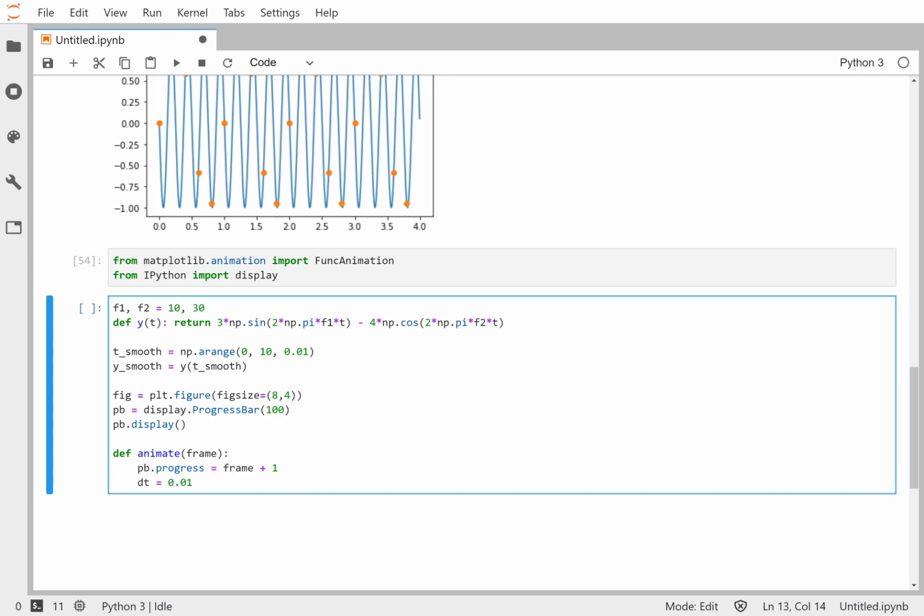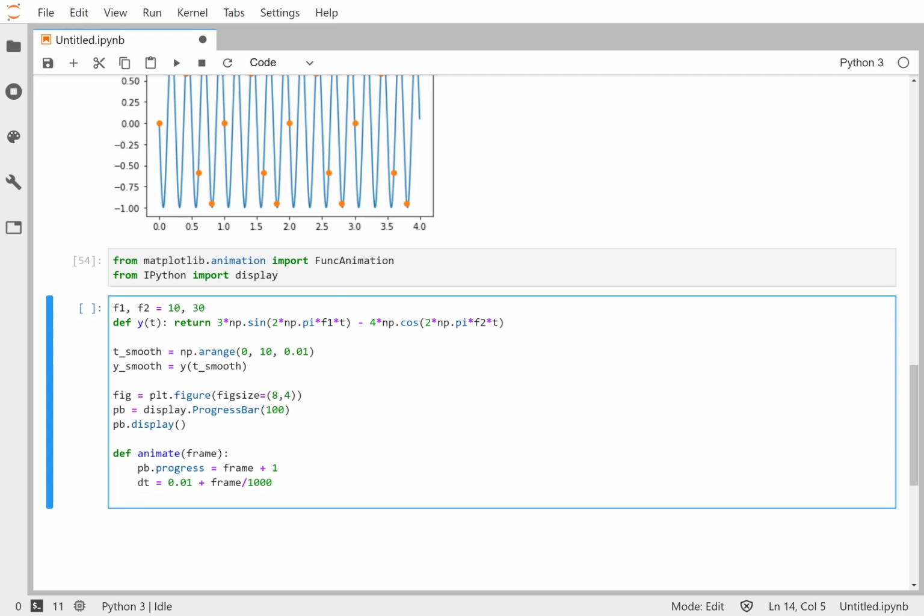We're going to start with 0.01 seconds, and then we're going to make dt bigger, which is actually worse for what we're trying to do. We'll just make it bigger by frame over 1,000. So as frame goes from 0 to 100, we'll go from 0.01 up to, I guess, 0.02. Should work. Again, we can play around with any of these values if it's not quite what we want.